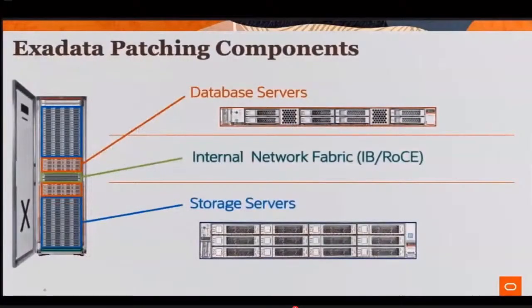So let's take a look at what are the components that need to be patched in an Exadata. The storage servers, the DB servers, and the internal network switches together form the basic infrastructure components. The compute or the DB server can be virtualized to host multiple VMs and VM clusters. These are the components that we will be patching today using the Patch Manager. The grid infrastructure and the database home, which sit within the virtual nodes, are not part of the infrastructure patching, and we will not be covering them today.